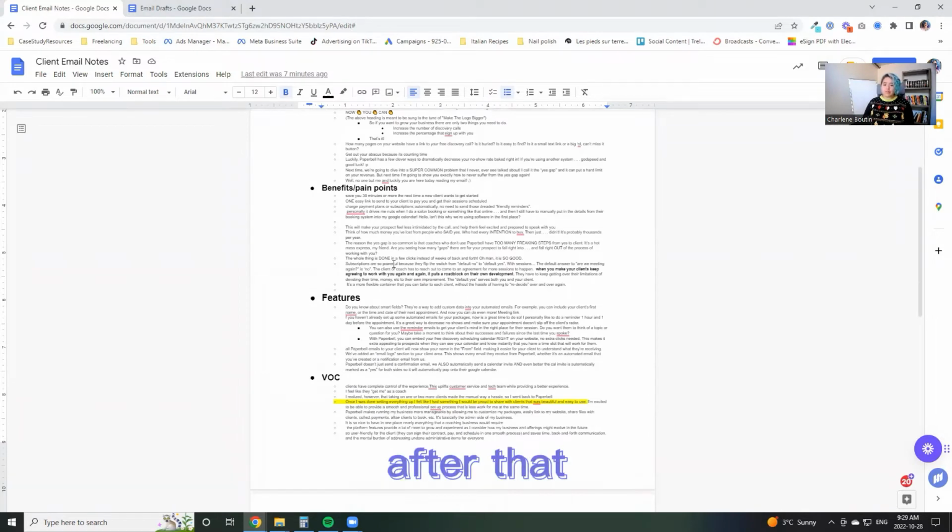After that, we have the benefits and pain points part. Those are specific benefits, pain points, and outcomes that people can get from the product or service. Those can come from existing emails or websites, but it can also come from an onboarding call I have with someone, a sales deck, something like that. In this particular case, I was already pretty familiar with where to find this information because I've written other types of content for this brand before. So I knew exactly where to go to find this information.